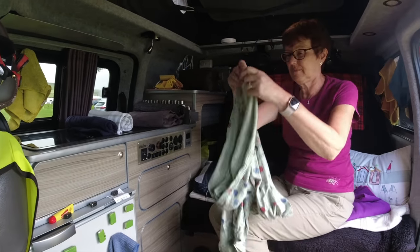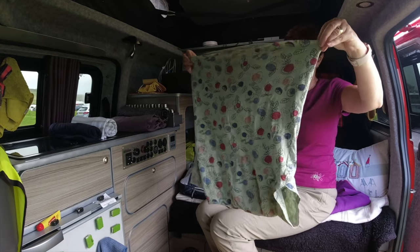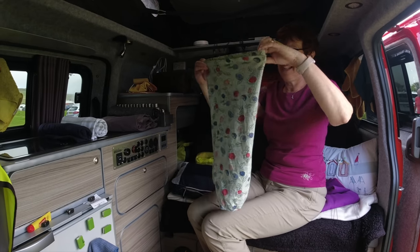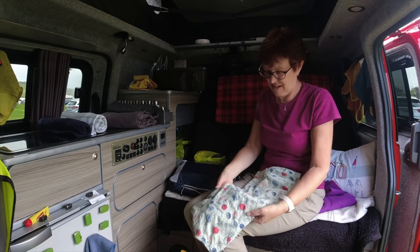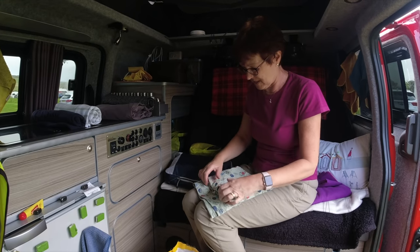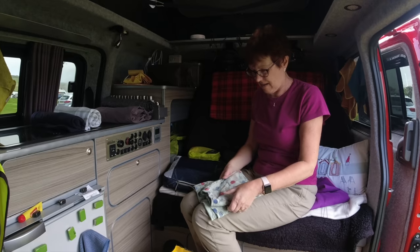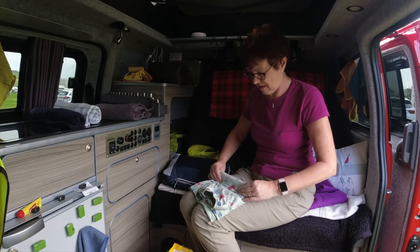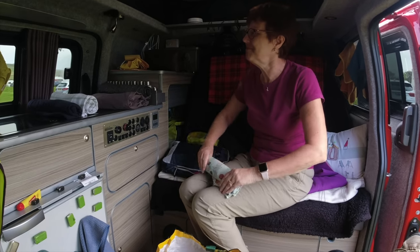And they go in the packing cubes easier, don't they? Yeah. It gets all the creases out of them as well, we hope. Otherwise, things are well creased. I don't think we really worry about creases, do we? You can't really, can you? I don't. Just going to have to wear it. And as you wear it, your body heats. Yeah, it's like an internal iron. You can't be precious in a little camper van. No. The creases are coming out now.